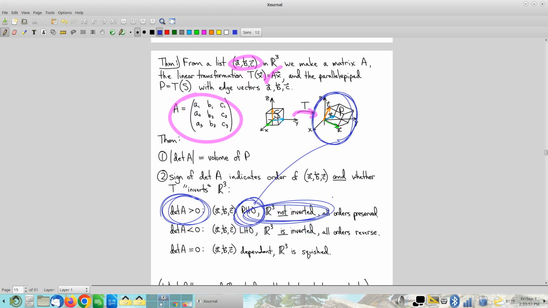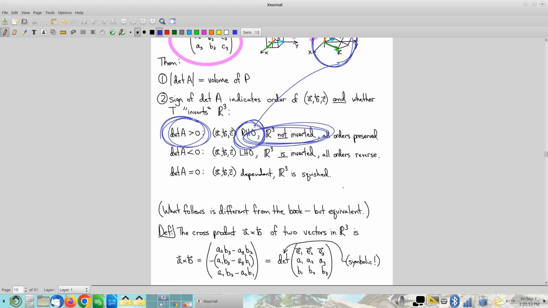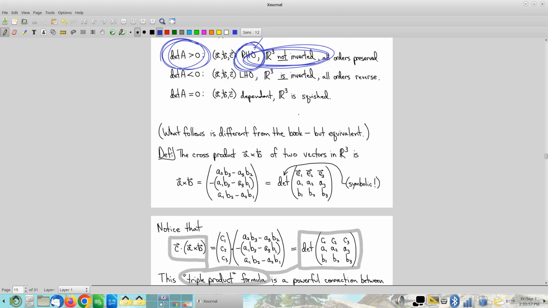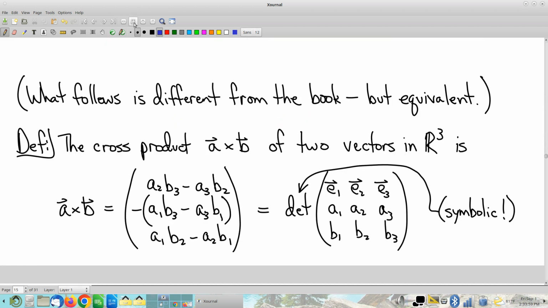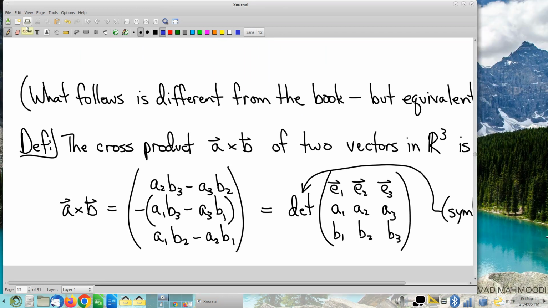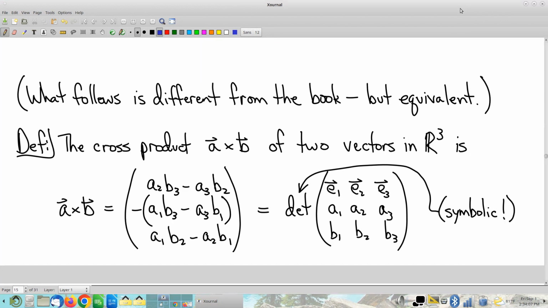Okay. All right, so let's see here. I've got a minute and 6 seconds left. I want to make a real quick reference here. This will just take a second. Nice end of a page. Whoops. We're going to define something called a cross product. Cross product of two vectors. It's this formula right here.